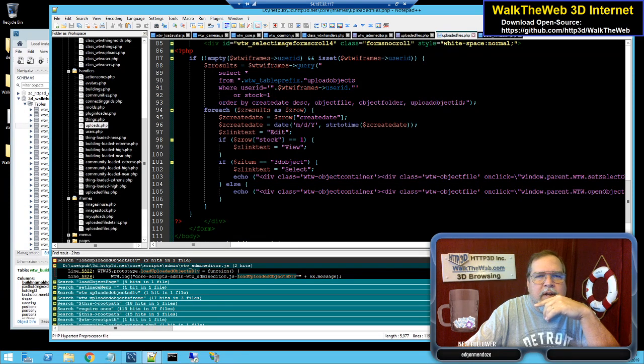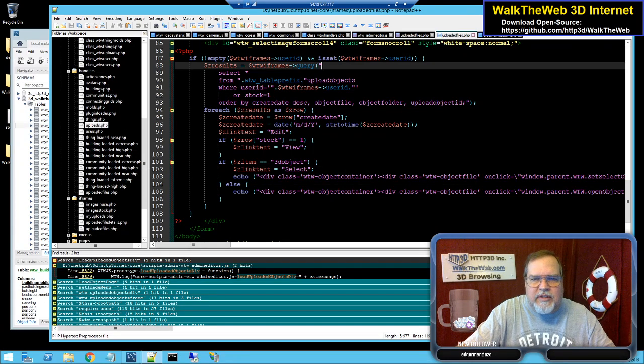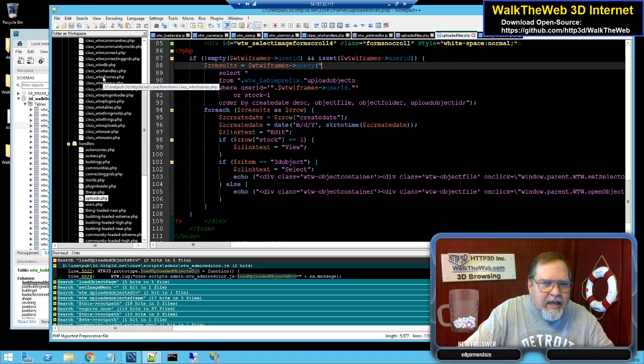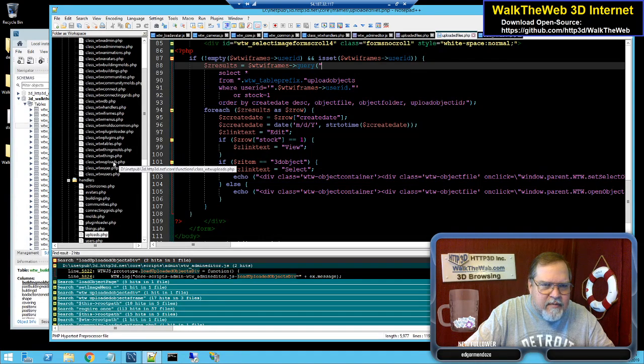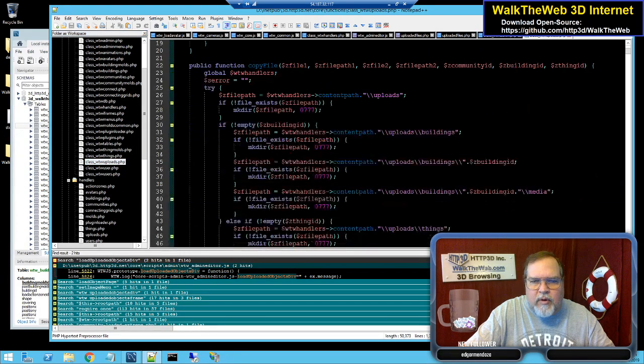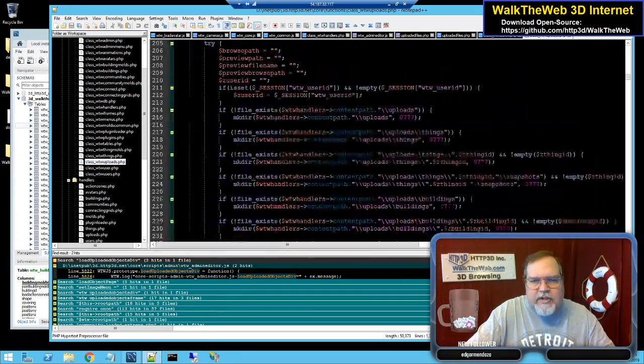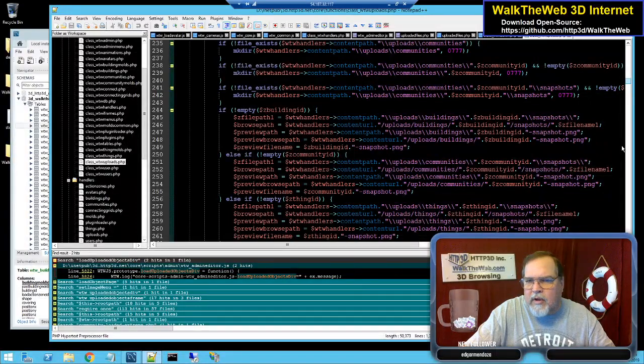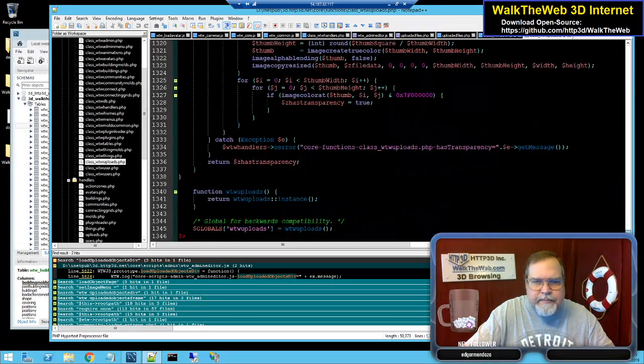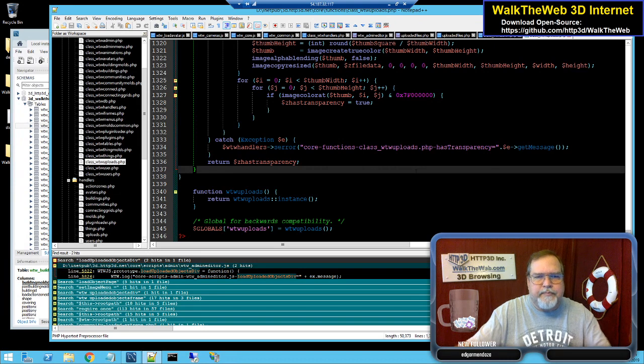So what I need, we need to do it in a function, because if we don't do it in a function, then it's not reusable, and this is going to be called more than once. So I want to make sure we can recall this, which means we're back in the uploads class where we're going to work. There's a number of functions in here, and we're going to add one near the bottom.